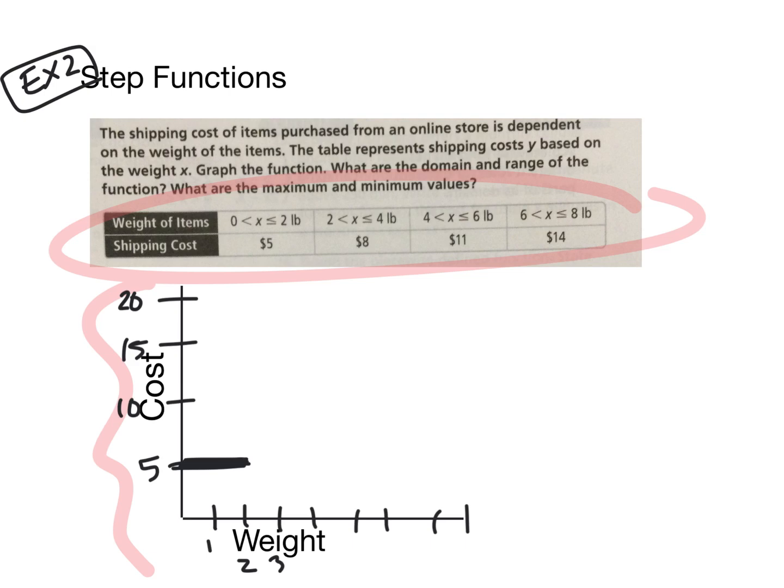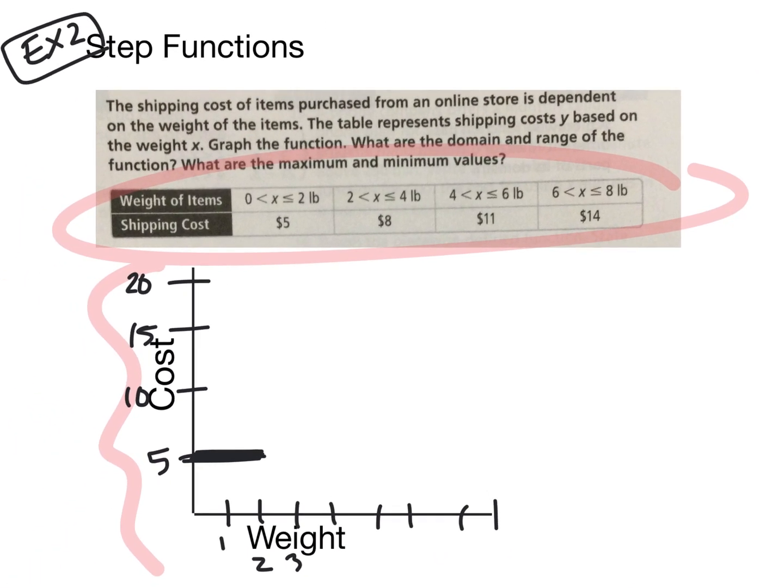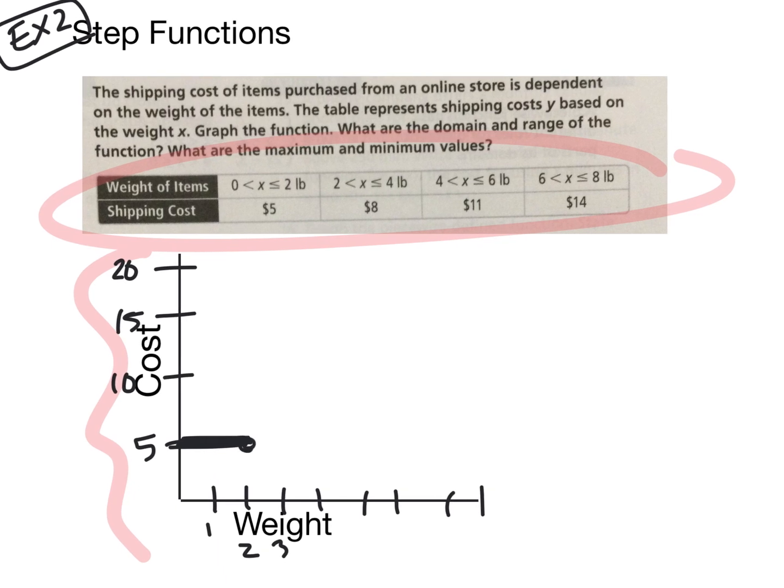Notice the 2 there. If I zoom in, you can see the 2 has an equal to sign. So I'm going to put a solid dot right there. But the 0 does not, so it should actually be an open section. All right, the next segment says from 2 to 4 pounds, the cost jumps to $8. So notice there's no connection here at 2 pounds. It's going to simply jump all the way to $8 with an open circle. And that price is going to continue until you reach a weight of 4 pounds.